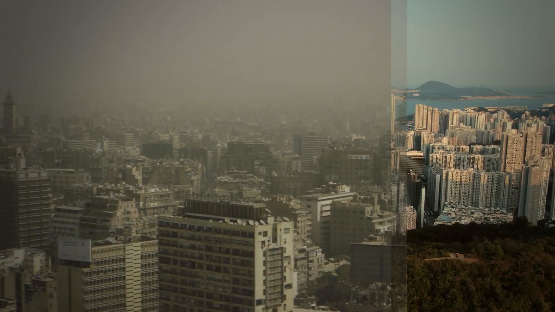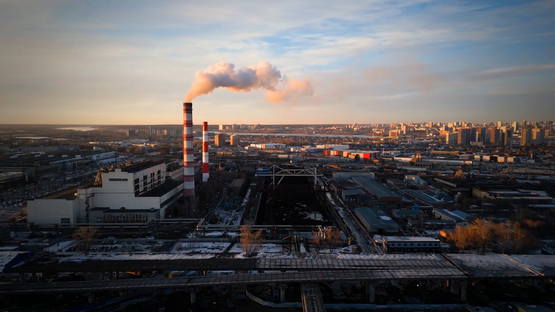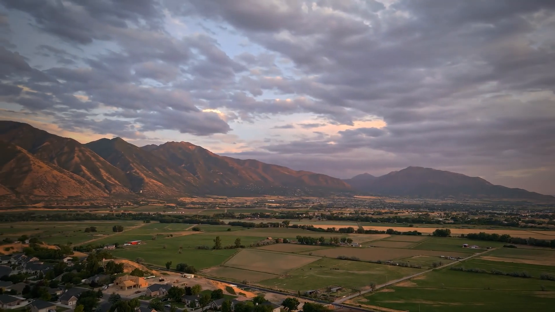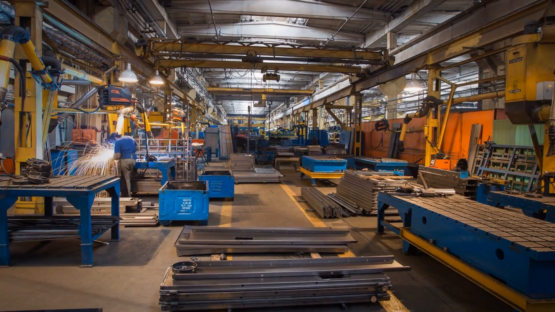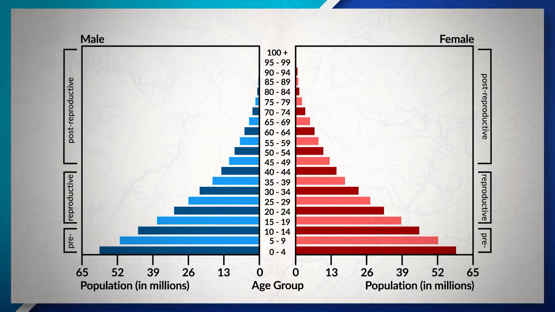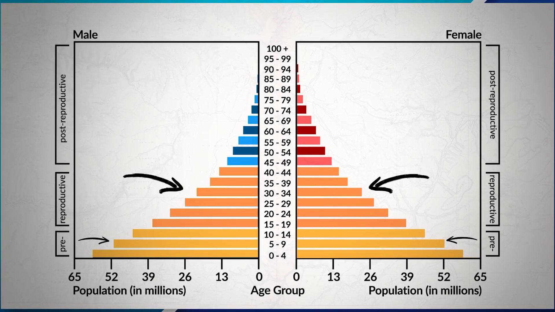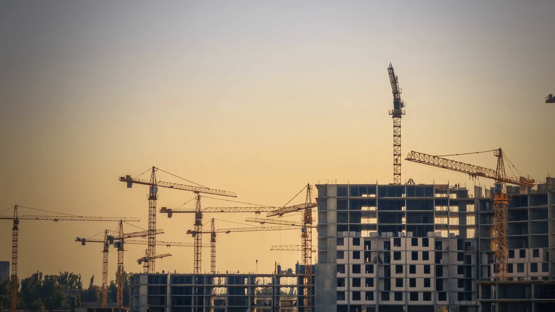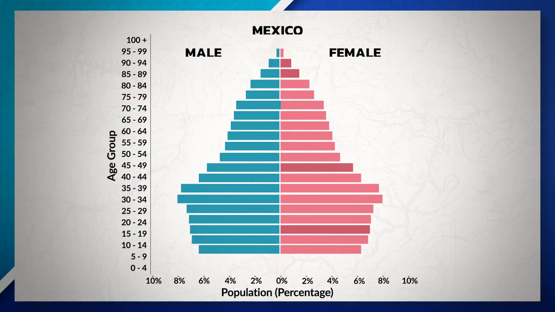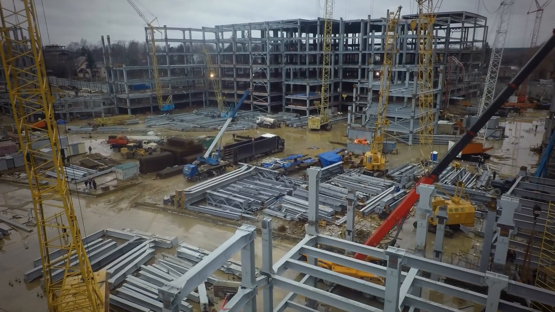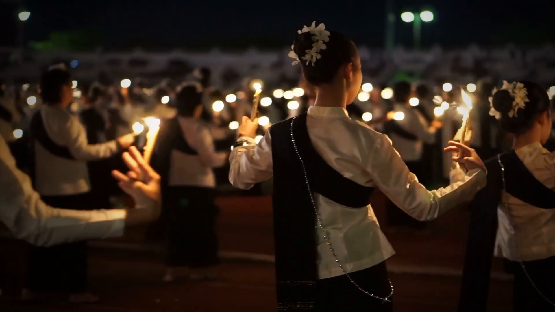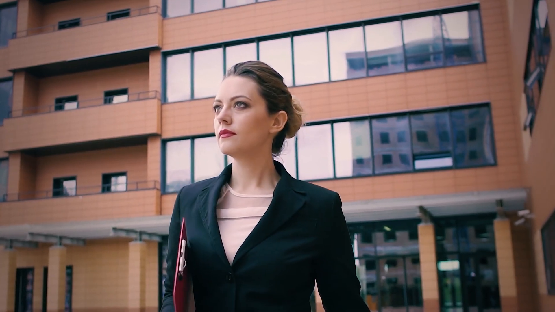Each of these different countries illustrate different stages of economic development, illustrating the impact of industrialization. Countries with less economic development that have just started the process of industrialization typically have a high growth rate, as their life expectancy starts to increase and their infant mortality rates decrease. These countries will experience a population boom, as their crude birth rate tends to remain high and the crude death rate starts to decline. As economic development continues, societies start to see a shift in their birth rate. More industrialization tends to lead to changes in culture, shifts in public policy, urbanization, and more opportunities for women, ultimately resulting in a more moderate growth rate as the total fertility rate starts to decline.